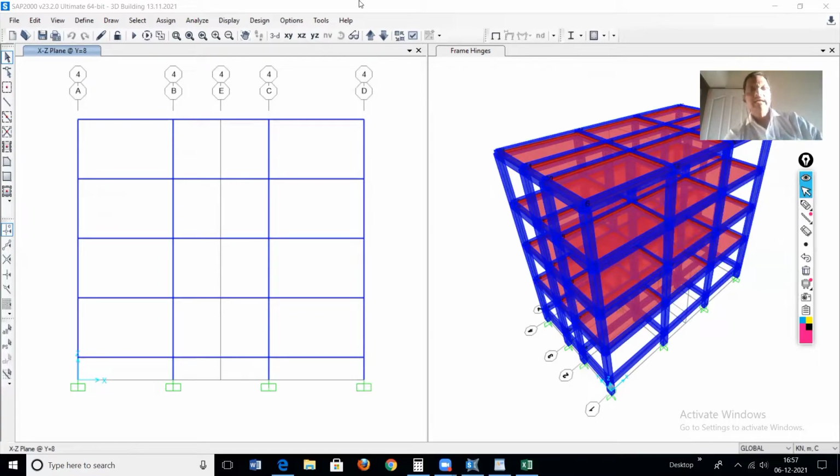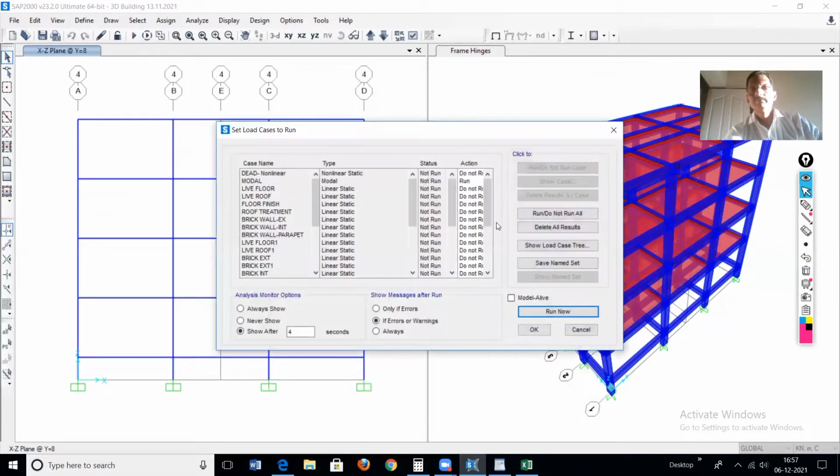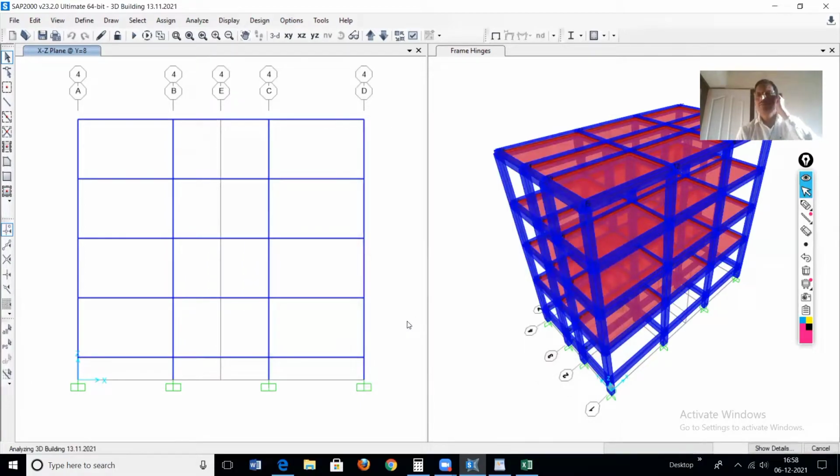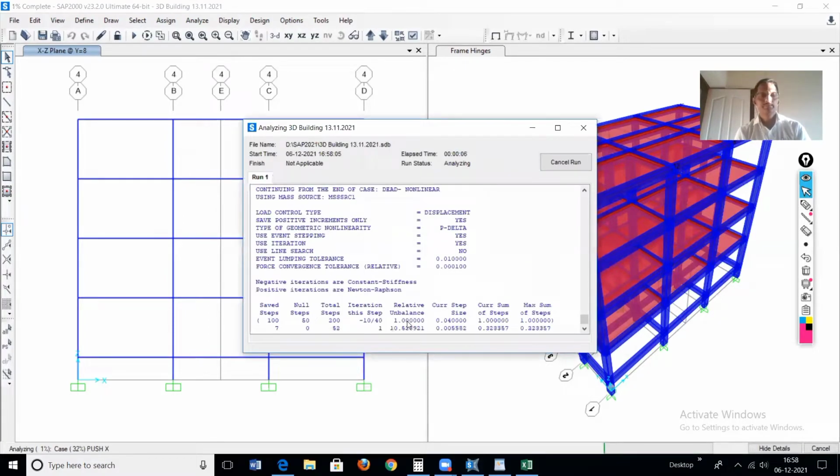Now we'll run the analysis. The pushover case was previously defined, and therefore it will complete the pushover analysis also, and then the time history analysis will start.